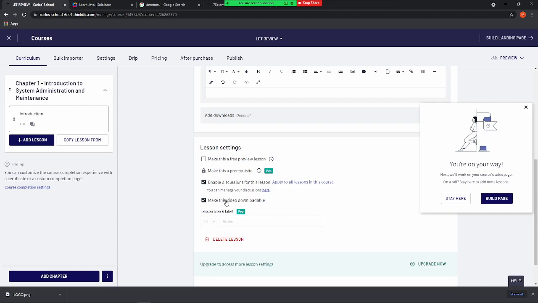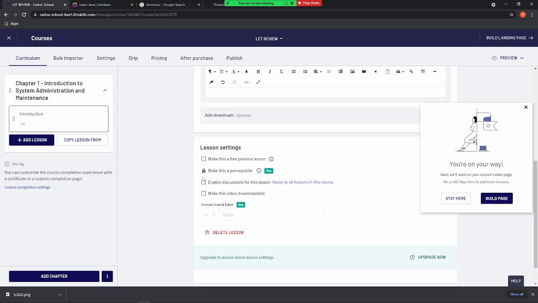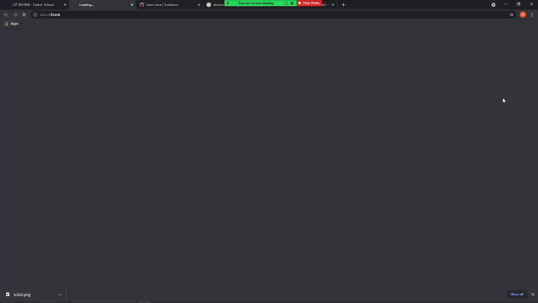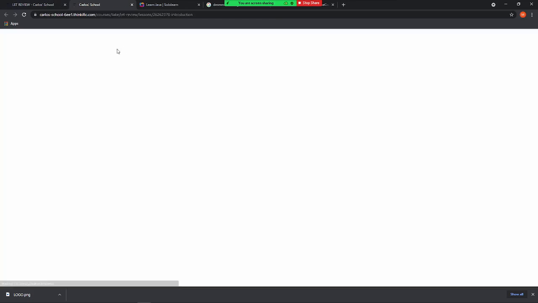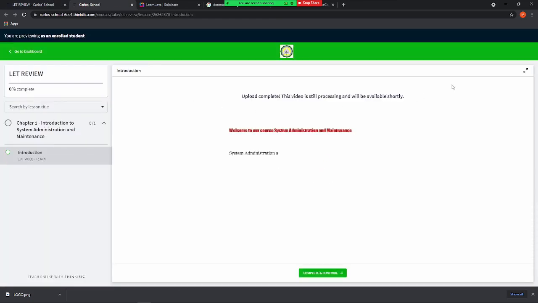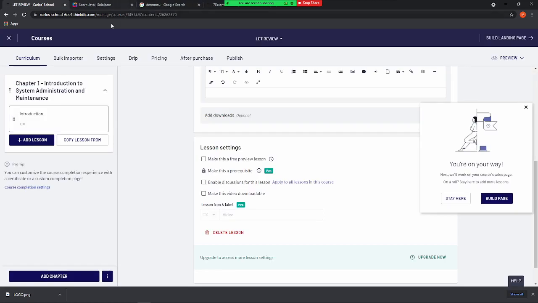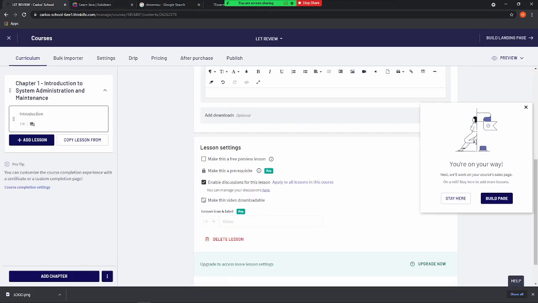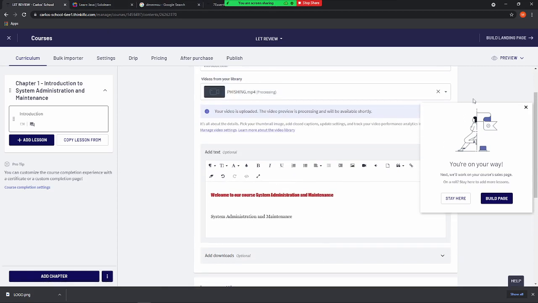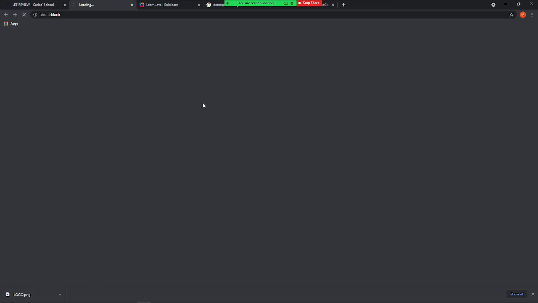It means it can provide a download. So let's check first: let's remove these options or settings, and then click preview again, and let's observe the course preview. Again, there's no comment icon here, and there's no download button on our main page. Then as you can see here, this is the video icon. So let's close this one right now, and I will check now the enable discussion and make this video downloadable, and then let's check the preview.